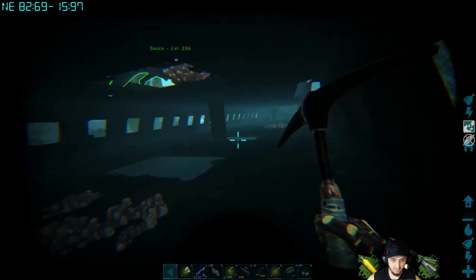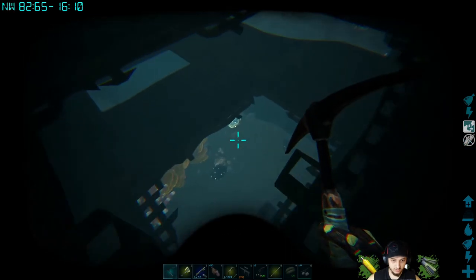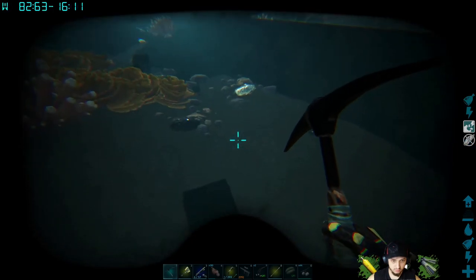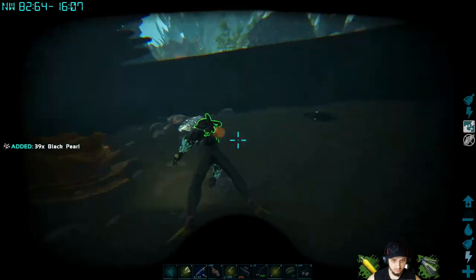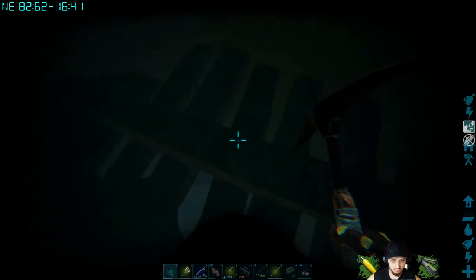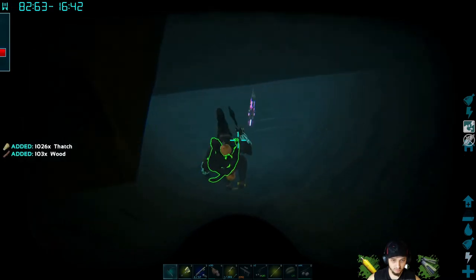Now we need a pickaxe to break open where the artifact is, I'm pretty sure. Ooh, lots of cool stuff down here. Oh wait, is this it right here? No, I don't think so. Oh, we can grab all these pearls. But I think it maybe is over here. Yeah, here we go. Right here. That's actually pretty cool looking.